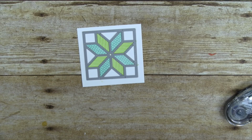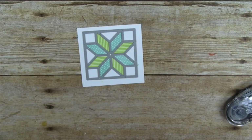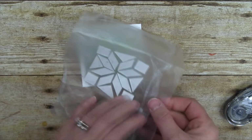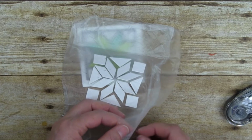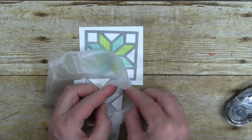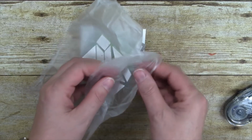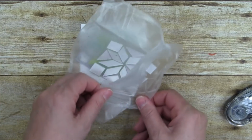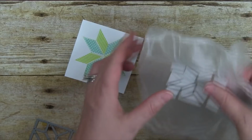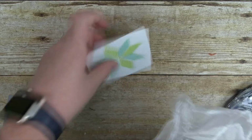So I will tell you a secret I have with this set, because I cut that out. I'm going to have a million pieces, so I use Glad Press and Seal, because it's got a bit of a stick to it. Of course I did this at home, so I'm trying to show it here. When I cut it out, I want to keep the pieces in order. See how I kept it in order? I was able to remove this, put the press and seal down, do this, and then I could pull it all up. So then it was very easy to take pieces and use them elsewhere.